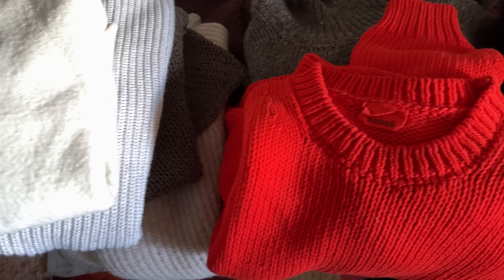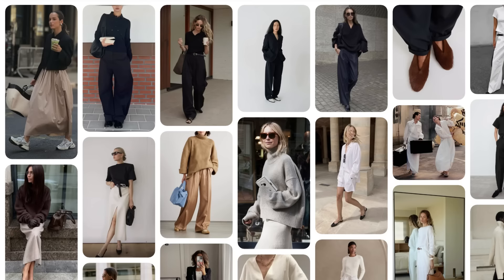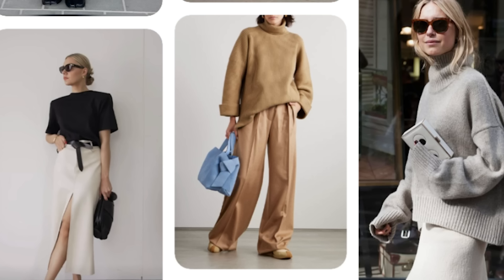I feel more motivated to keep almost all of my wardrobe neutral so I can carry a bag like this — or what I'd really love is a coat in this blue. Imagine dressing in all cream and black and camel all the time, but then having a coat in that blue, always glowing against that neutral backdrop. I'm going to keep a few statement pieces that have that punch of color, like my bright red cotton sweater, red wool sweater, and bright blue sweater.